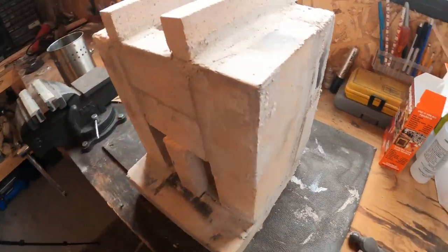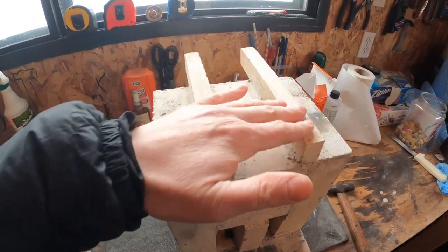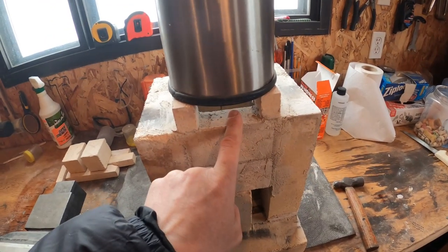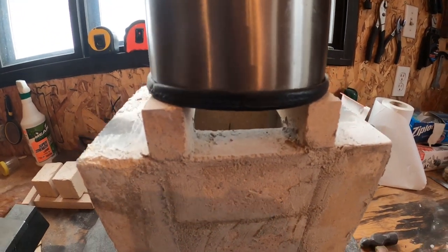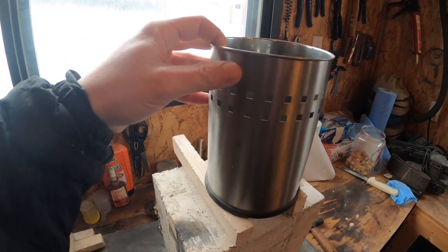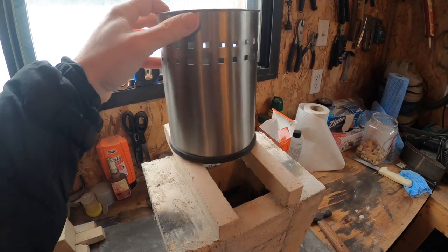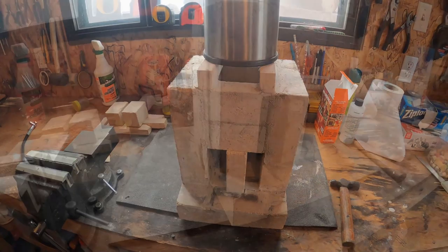Well, it's been drying a couple days there now, guys, and I went ahead and put these things on after. And I extended them over the back a bit. Because I figure you have to have some sort of an elevation there anyway to let the air flow out. If not, you'll just choke your fire out immediately. So there's enough air flow underneath there. And where I got those extenders on the back, imagine this was a kettle. And you're trying to boil the water, you just slide it back to add more sticks in here if you wanted to. And you can just bring your kettle back right over the main fire again. I think it should work out okay.